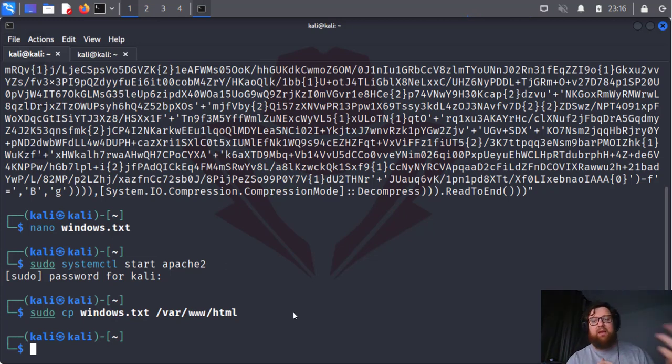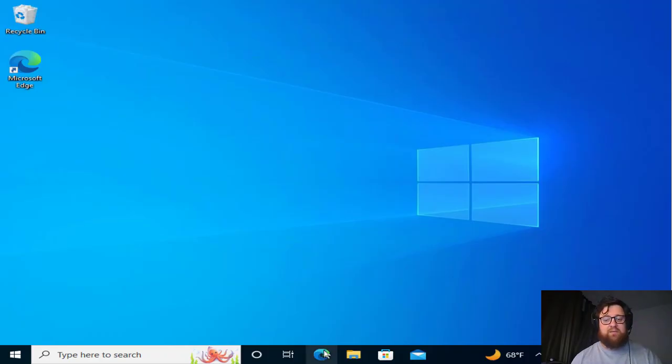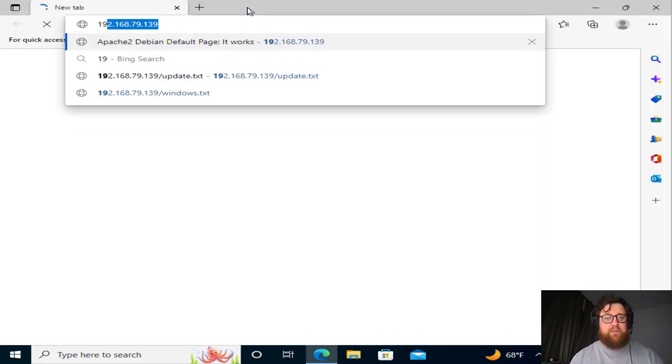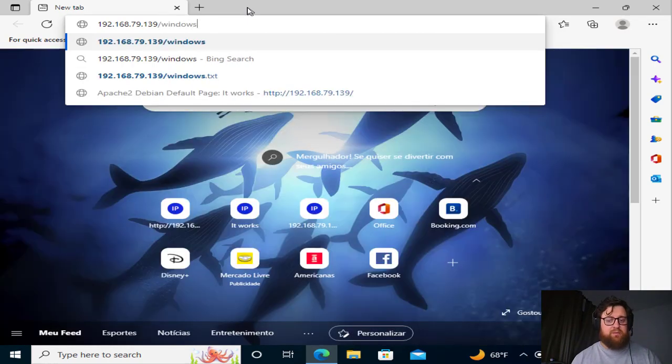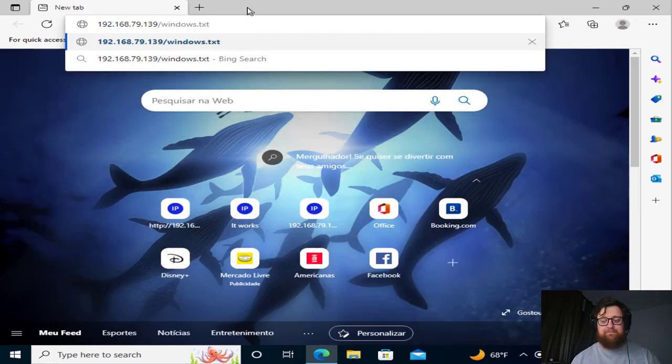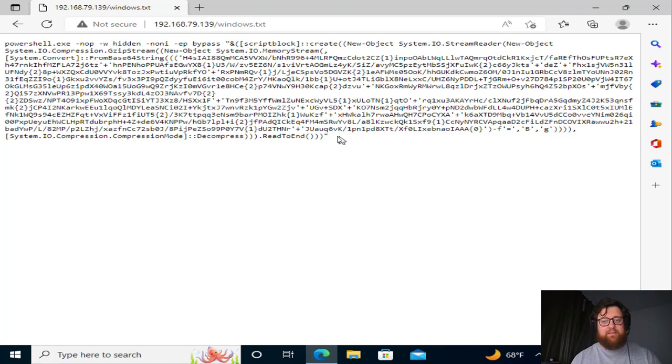If you have a domain name, or a web server, or a C2 command and control server, a remote server, anywhere you want to host it, it will work perfectly. Just for you guys to check and see how it works, I'm going to open the browser at 192. It's already here, of course, windows.txt. Here is the payload.